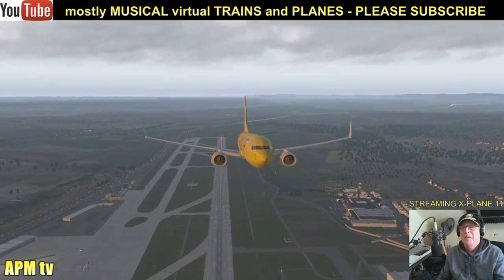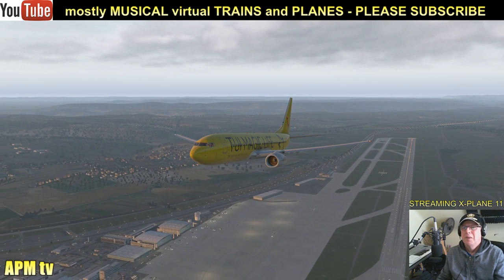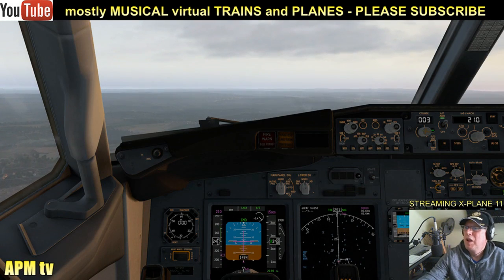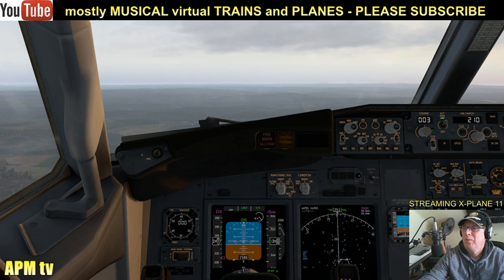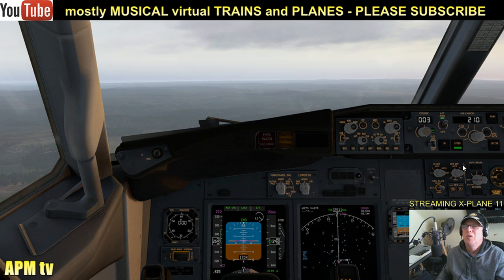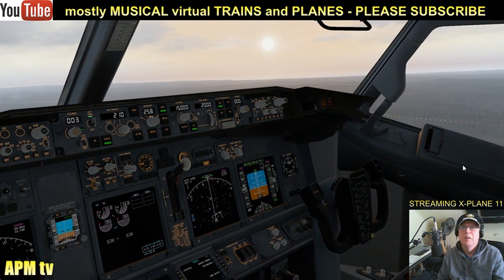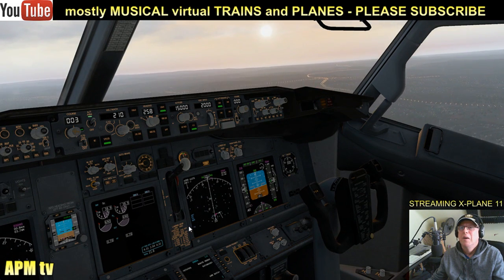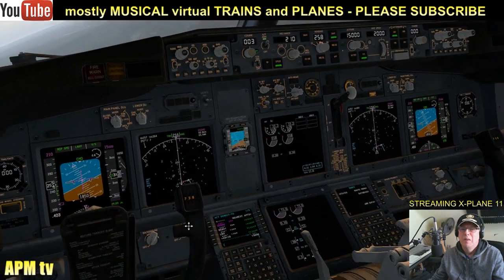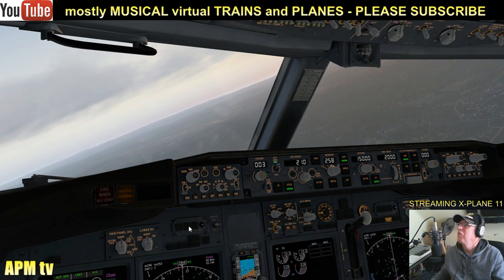Gear up. And flaps in. Set the speed. I don't want to overspeed. So the autopilot is on now. So we're going to start to follow the LNAV flight path.